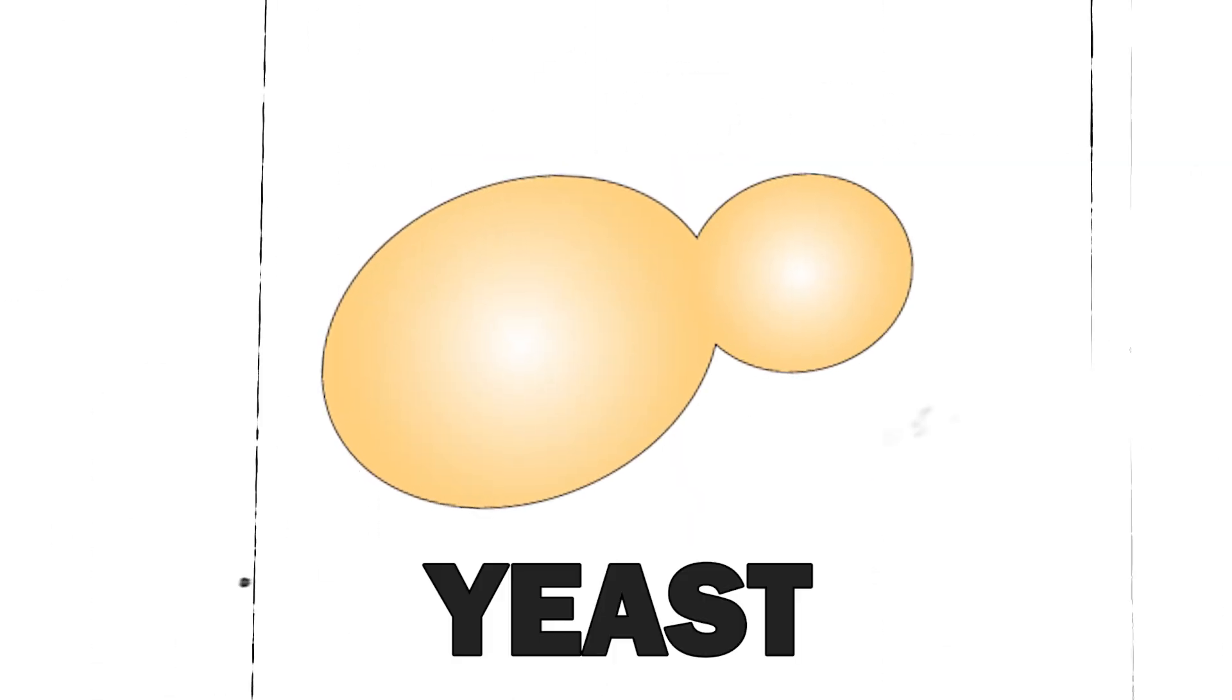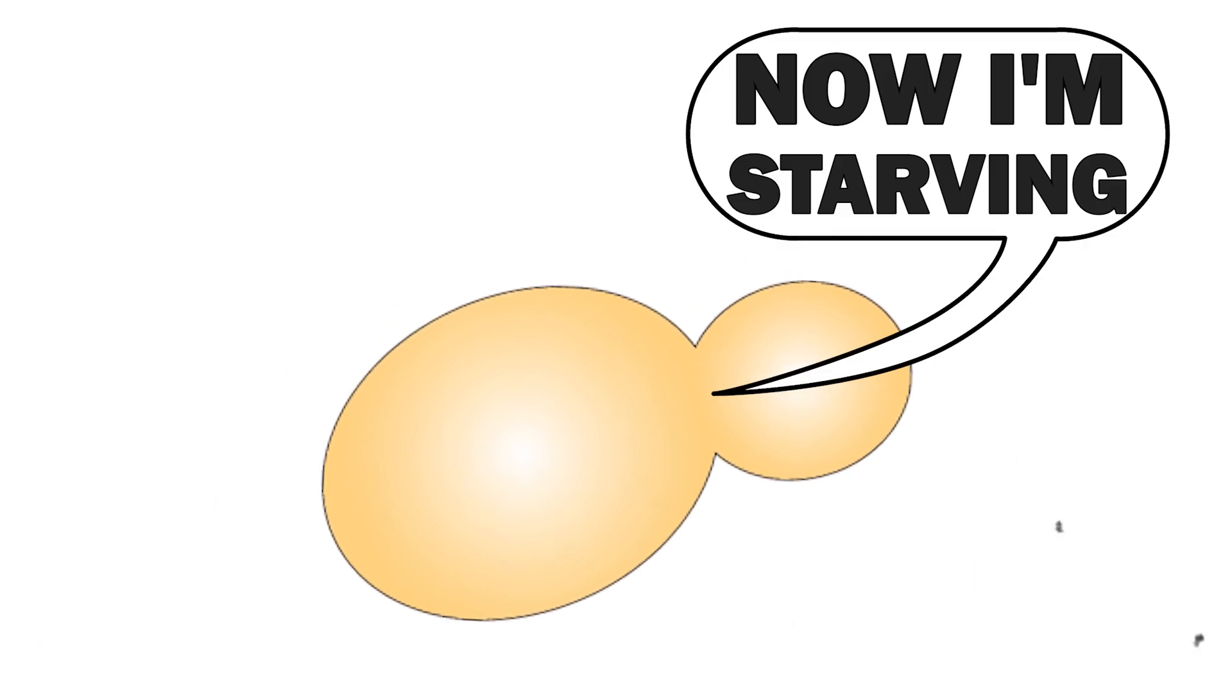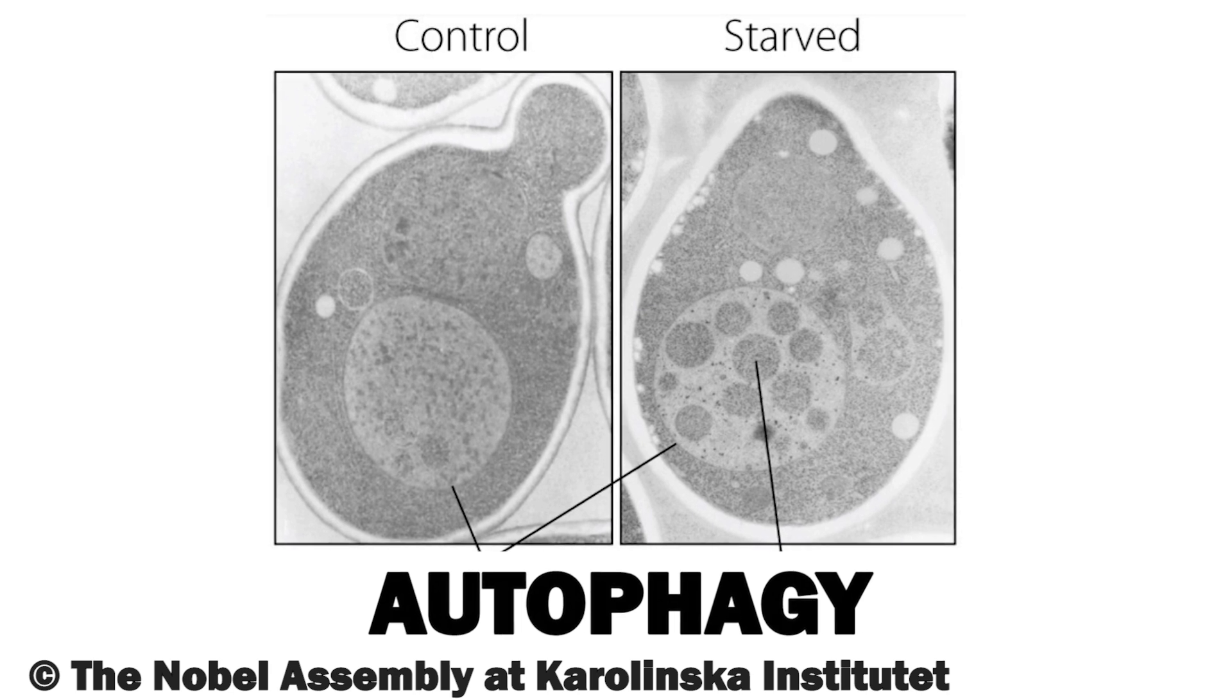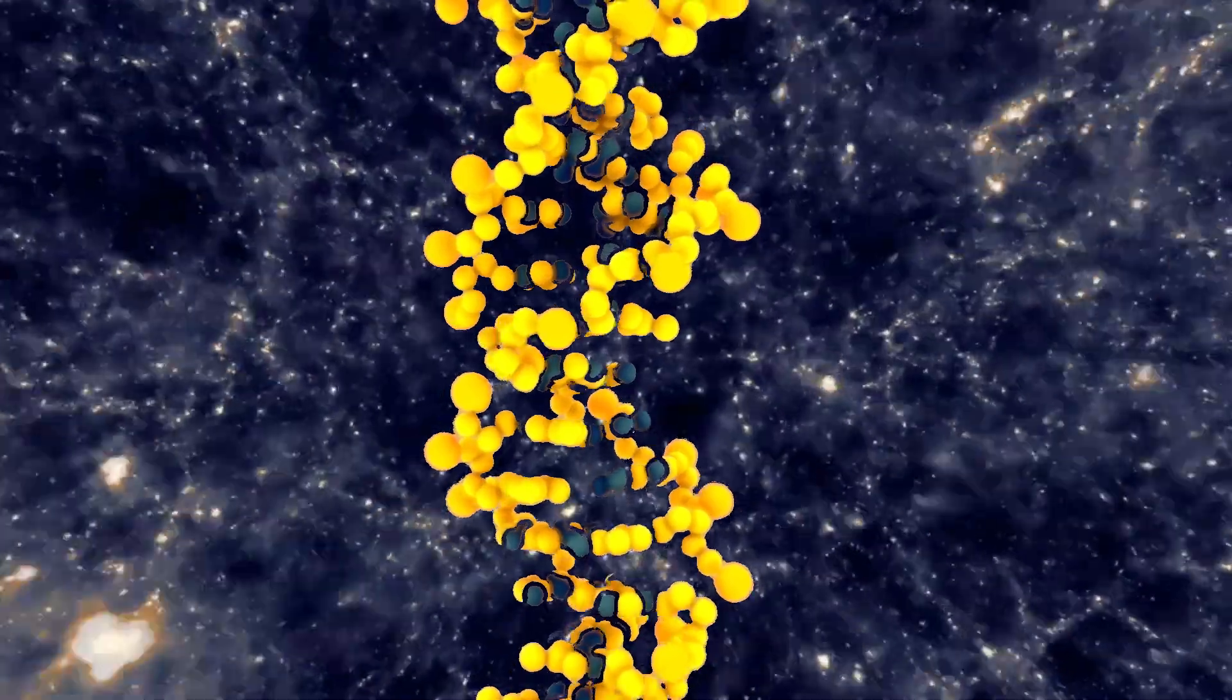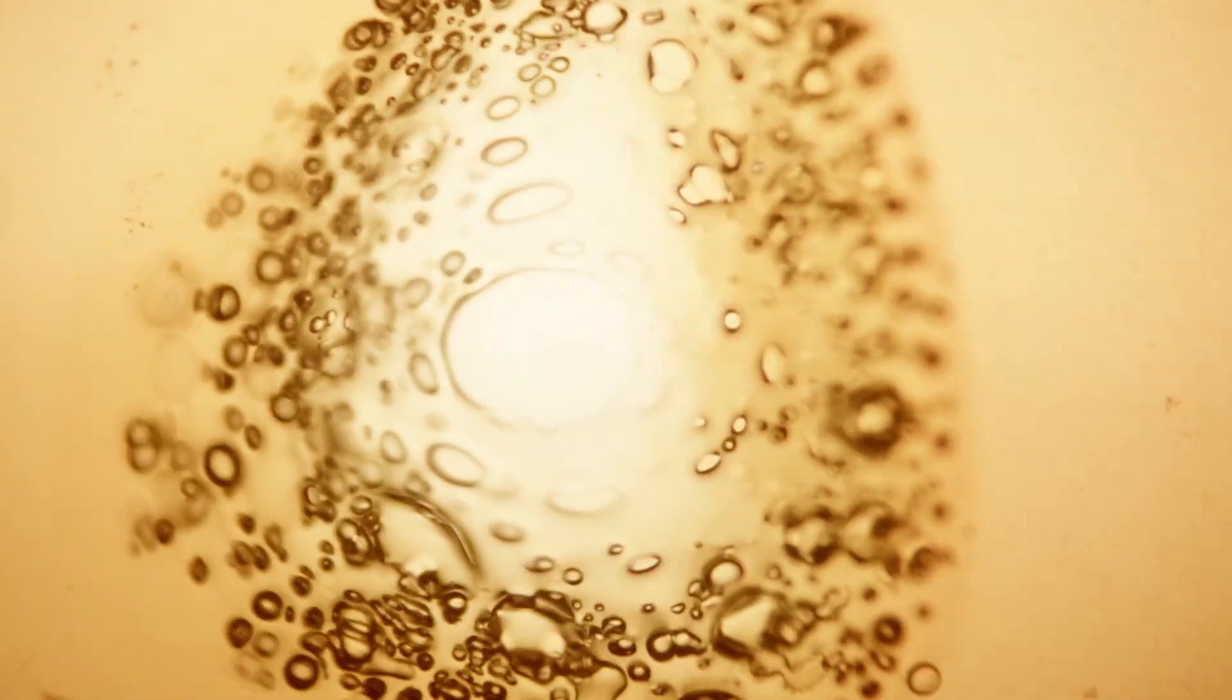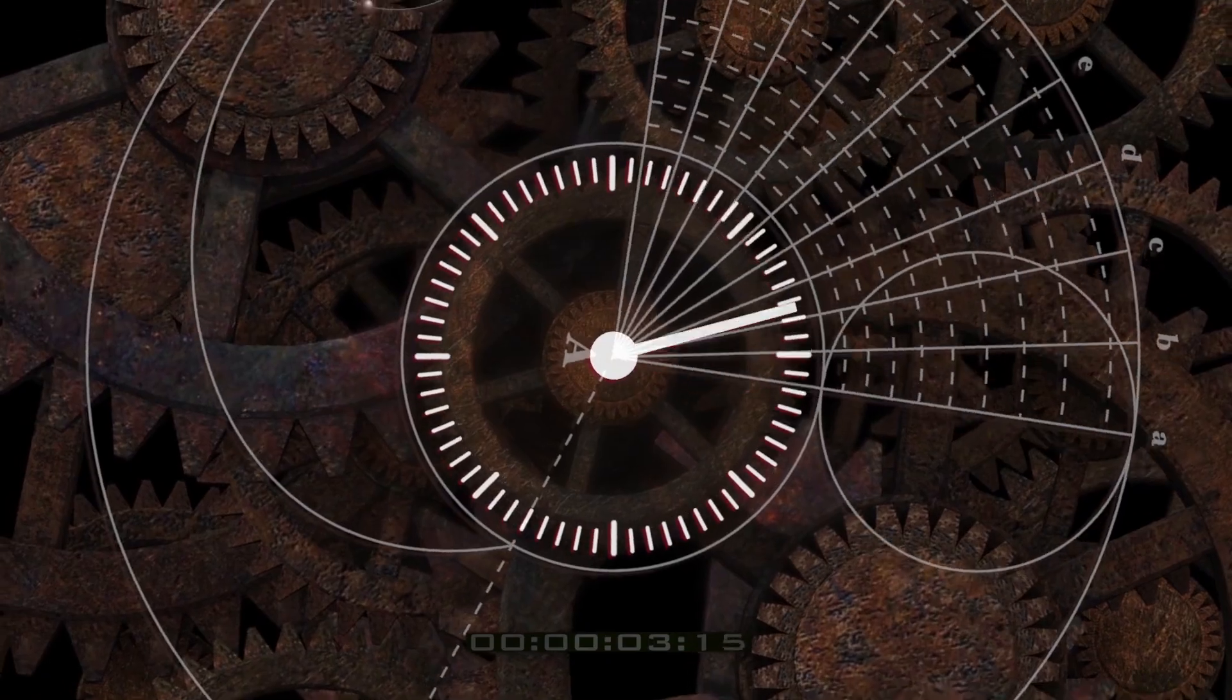So he started with a simple experiment. He cultivated genetically modified yeast cells in a laboratory. Then he starved the cells to see how the organism responds. When he looked under the microscope, he saw that cells started to eat parts of themselves. Then he continued and destroyed all kinds of genes to see which are involved in this process. In this manner, he fully characterized how autophagy worked. What seemed like a simple discovery could change biology and medicine forever. It just needed some time.